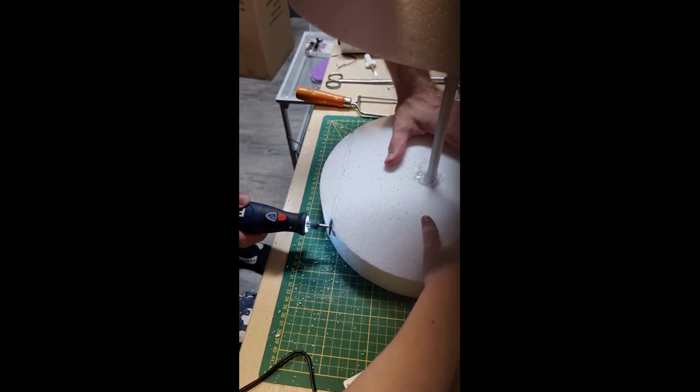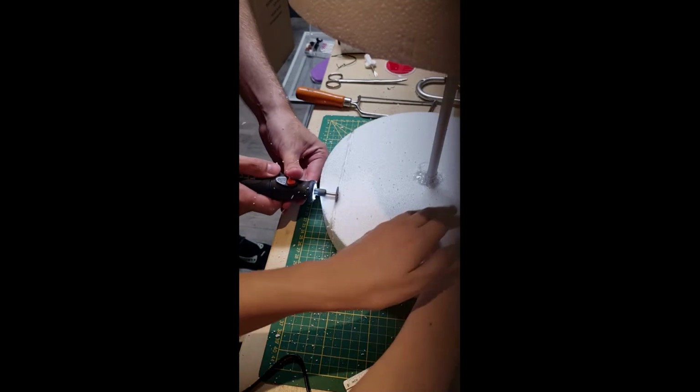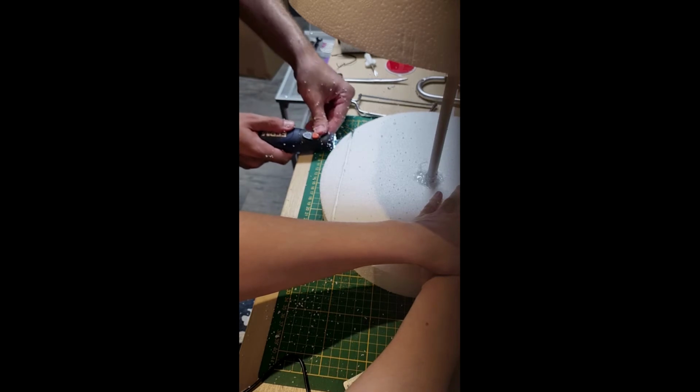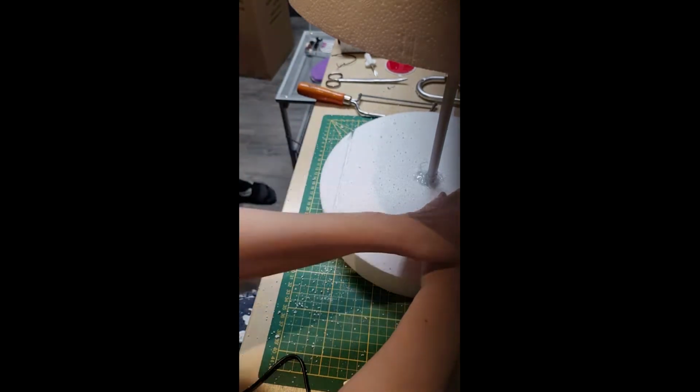But the foam of the back needs to be cut, as it's too round on the other side to be resting on the plank. So he marked how deep it should be, and then he cuts it off with a tiny drill.